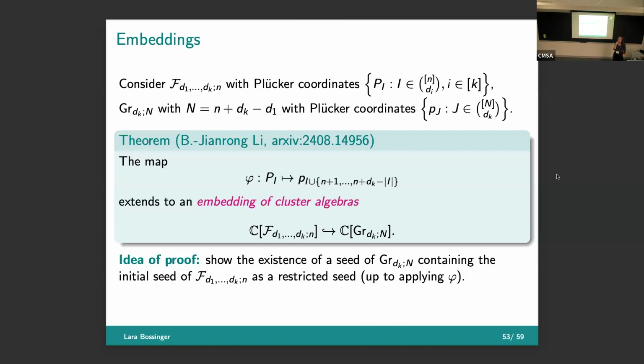I was wondering how this is reflecting the symmetry of the flag variety and the Grassmannian, because this flag variety has a cyclic symmetry. But then if you insert between 1 and n these extra indices, it does seem that it breaks this cyclic symmetry. Yeah. So how can you comment on that? It breaks the symmetry. I don't have any intuition of what's the interpretation of the cyclic symmetry in the flag variety if you embed under this embedding. It does seem not very natural to see.